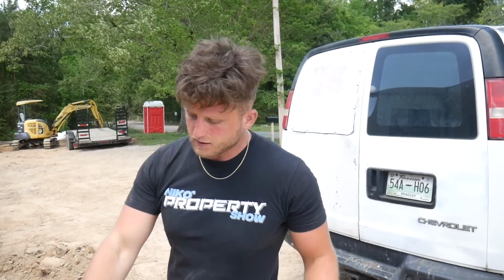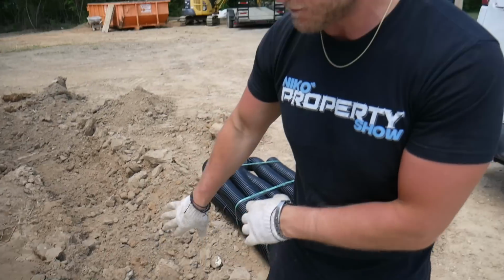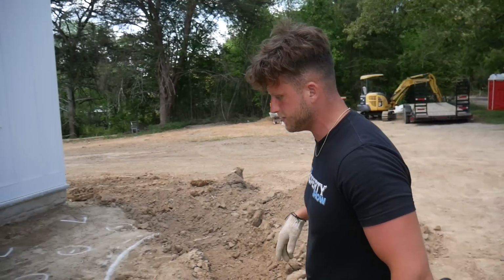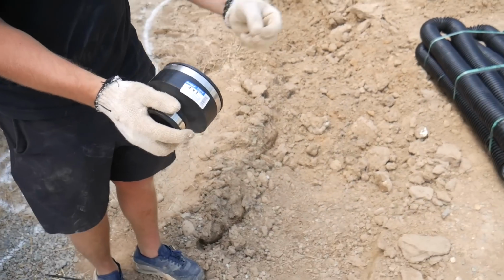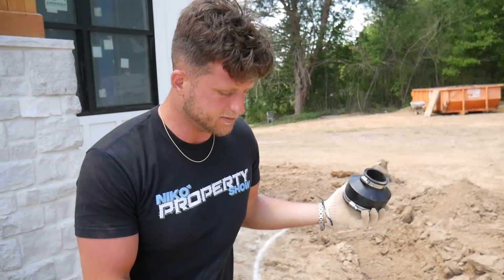But anyways, I gotta cut off this super big part of this conduit right here. Basically, that's what I ran right there so the water could flow through. I'm gonna connect to this 2 to 4 inch pipe right here that I have. It's just a coupler. So this will be right here. This will be for the 4 inch, and I'll make sure I get some tape on it and everything. And then we'll just keep progressing. So time to get this done, cover it up, and start bringing in more topsoil.